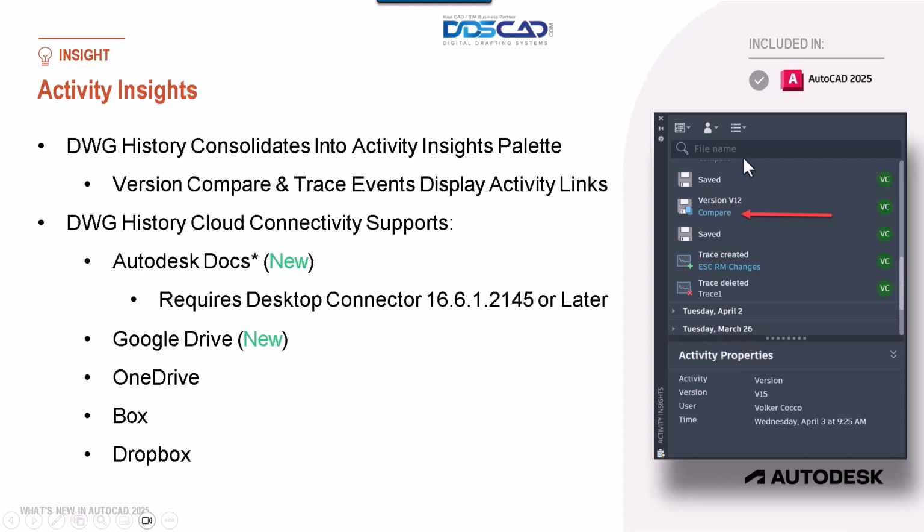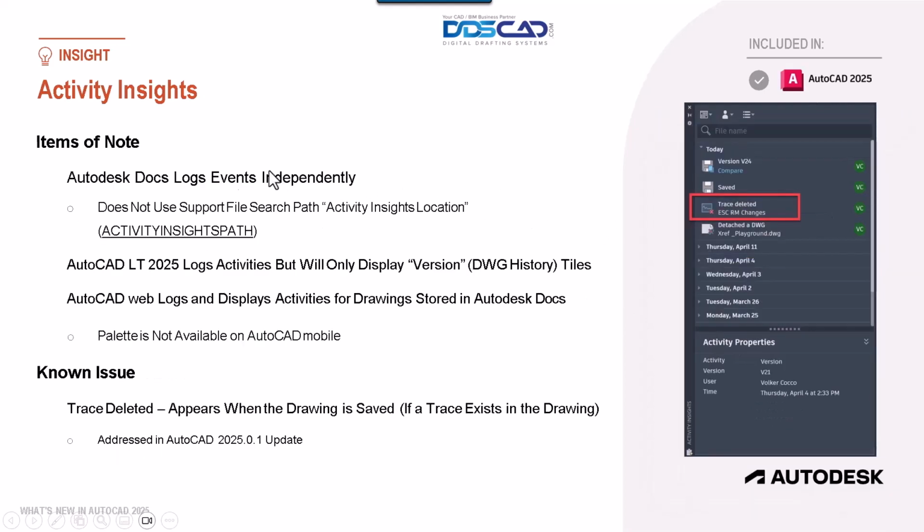have occurred. Also, cloud connectivity is new in Docs. It's important to have this version, the 2145 or the most recent one. Furthermore, it also operates with Google Drive, OneDrive, Box, and Dropbox, maintaining versioning, and thus ensuring the variables you see on screen, Activity Insight, the path we displayed in Options.